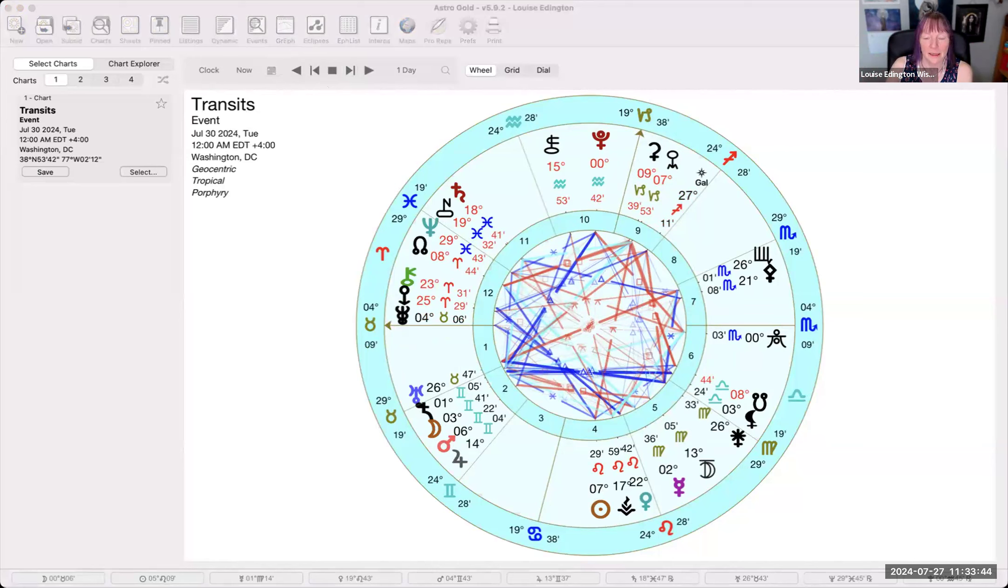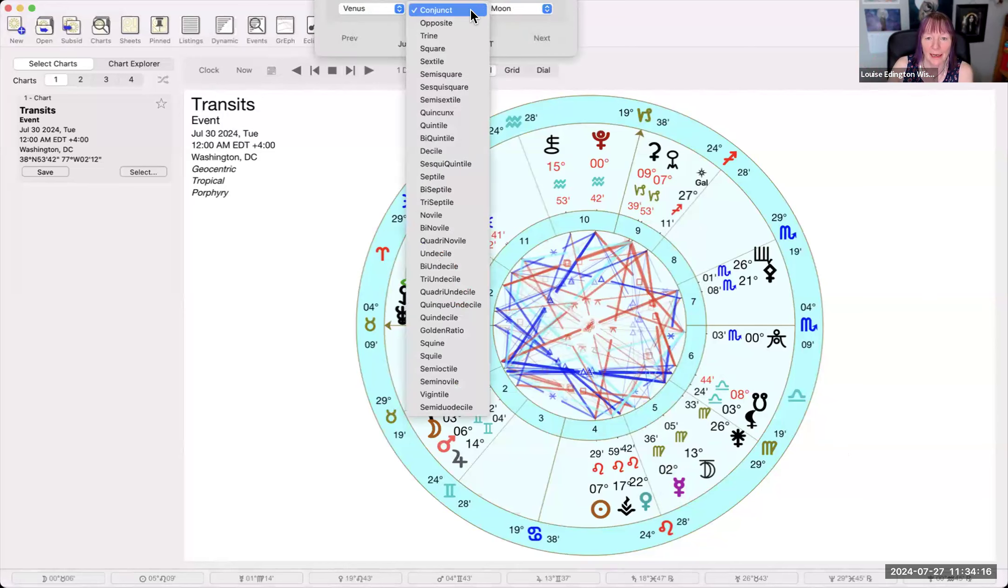So Tuesday, July the 30th, the moon will be in Gemini all day, which is pretty good for a working week. I think, lots of ideas, lots of thinking, the Mercury rules Gemini and Virgo. So there's a lot of detail getting to work, putting patterns together, analysis, thinking over kind of things as well. But the first big aspect of the week, in my opinion is on July the 30th, and I'm going to take us to that one.